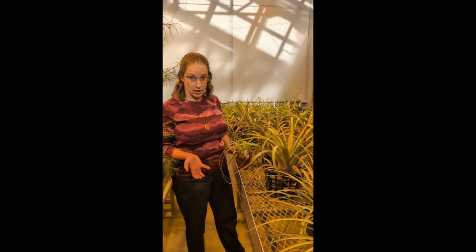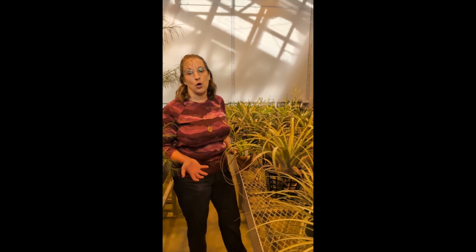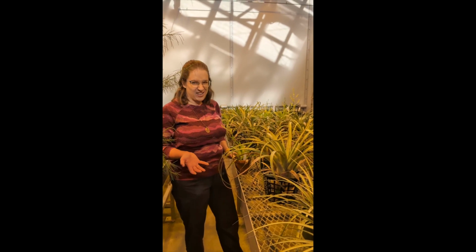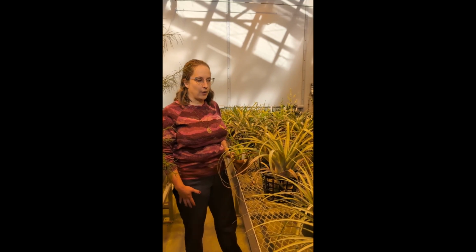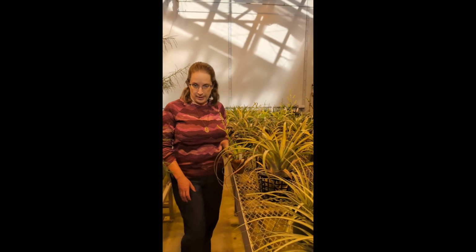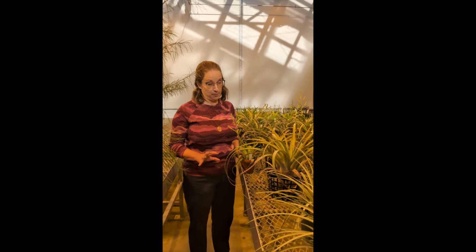Okay, so then the Bromeliaceae is a plant family, and there's probably around 4,000 species, but as is the case with many tropical plant groups, we're describing new species all the time, which is really, really exciting. So we don't actually know how many species are out there, and botanists, like maybe you someday, could go out and find new species.